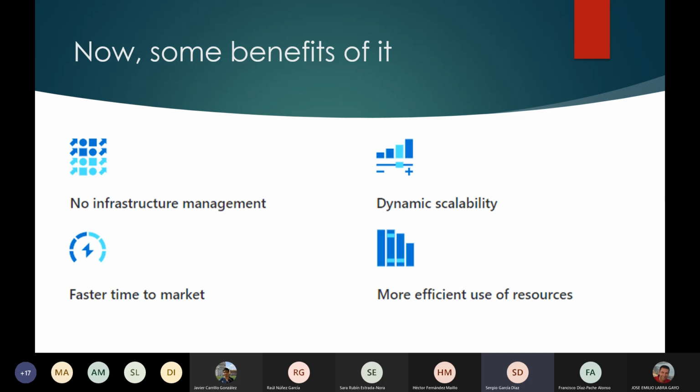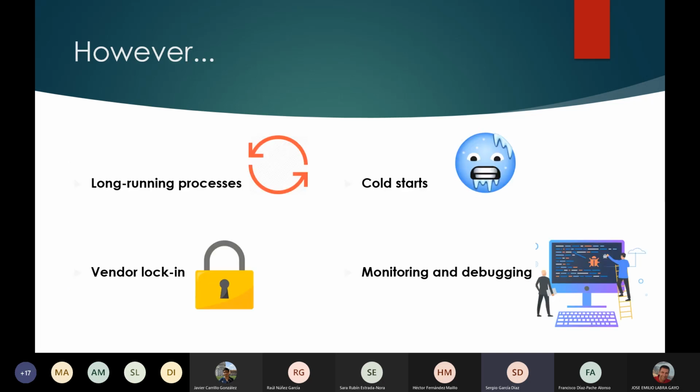But now, as our teachers of software architecture say, every architectural decision has good but also bad points. In this case, serverless computing has some too. First, the long-running processes. Serverless infrastructures are designed to scale up and down in response to workload, as I said before. However, for workloads characterized by long-running processes, these advantages are no longer present and managing a traditional server environment might be simpler.